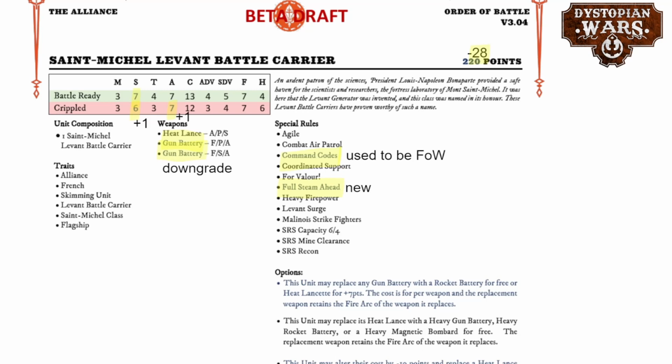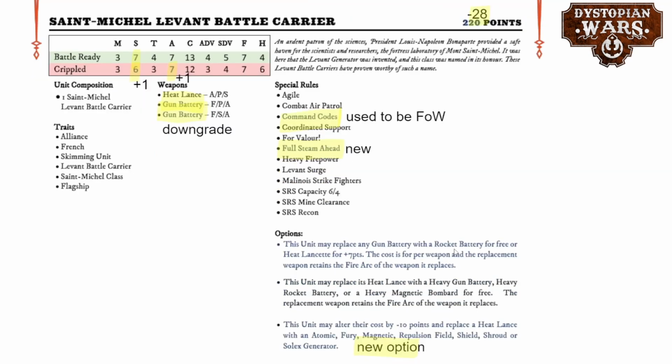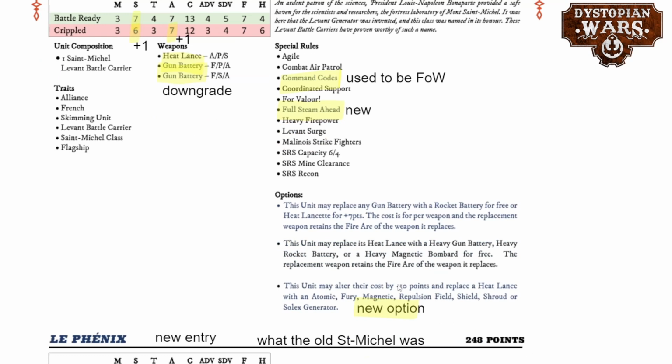And in addition to it, it now has new options as well, listed here at the bottom, for different generators. So should you want to, you can change that heat lance that is slightly awkwardly aimed towards the back for something like a shroud generator to drastically increase the survivability of the ship as well, giving you a quite nice little escort ship to go along with all of the smaller Levant ships should you so desire.